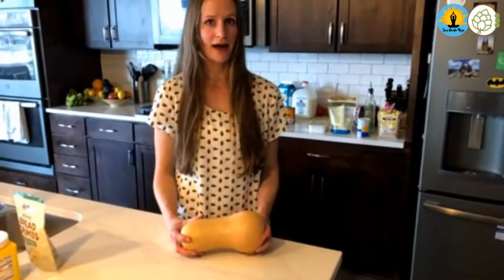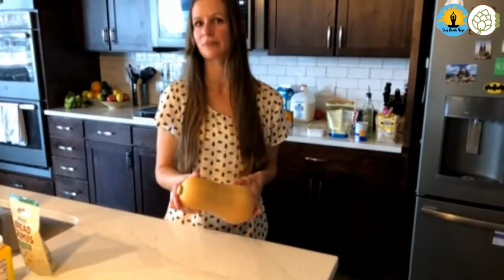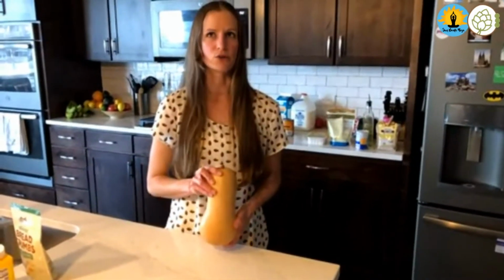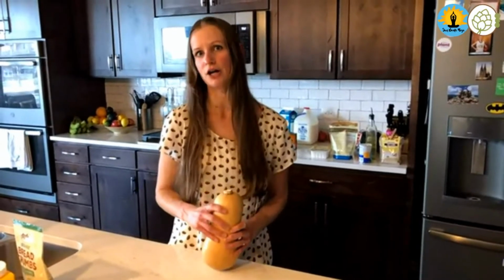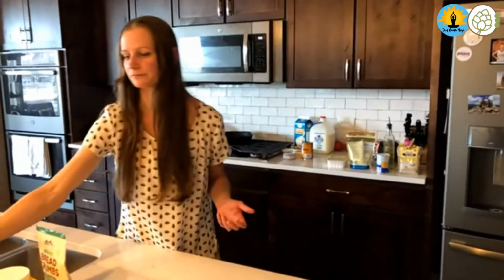But you can just cube that and use that in place of potatoes. I have a recipe for sweet and spicy farmer's hash using butternut squash. The original recipe, I used potatoes, but then was trying to cut out a few of the carbs and so used butternut squash instead, and everybody liked it better. So I would really recommend to check that out. Again, I'll have that link where you can sign up and get that recipe packet to try it out.